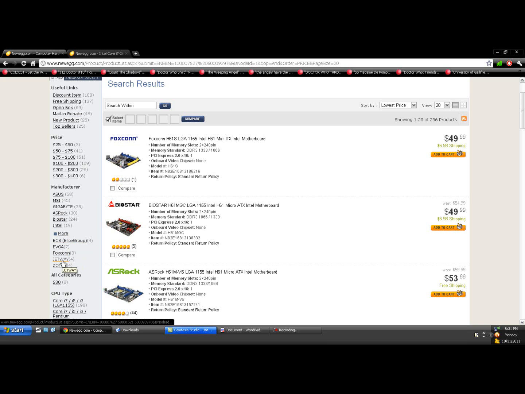These three, Asus, MSI, and Gigabyte, are going to be your higher end motherboards. Anything else is going to be high end to low end. And, well, ASRock is kind of the middle ground, and then anything below that is going to usually be mid to low end. I'm going to see what I can find in ASRock, because at the moment I'm looking for a budget board.